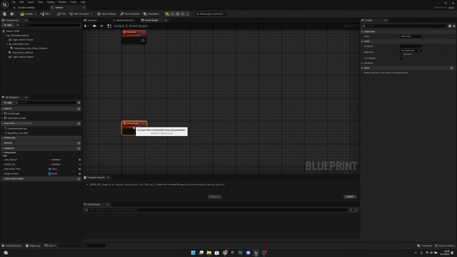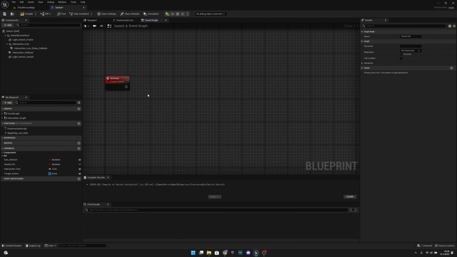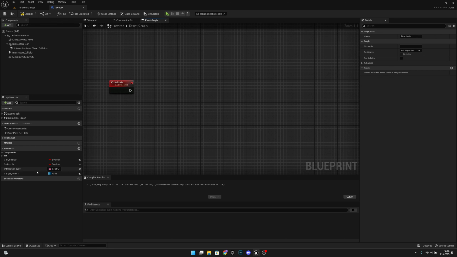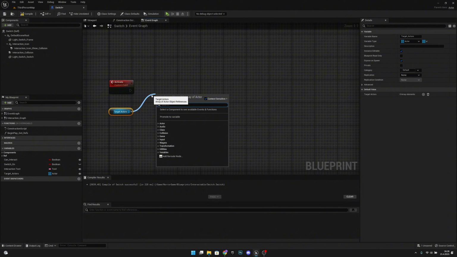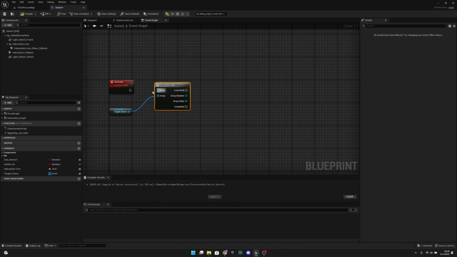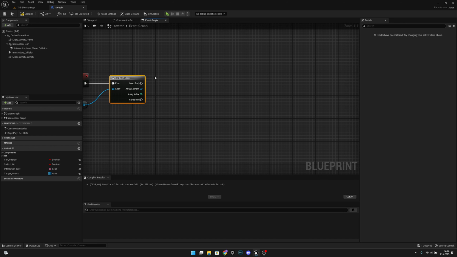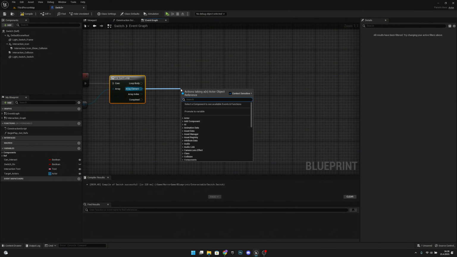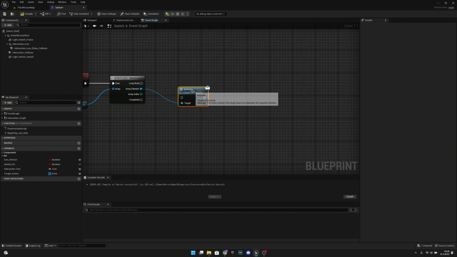Okay, and here on the activate, what we want to do, we want to get the target actors list or array, and we want to for each loop. So we will run through the whole list. Now from the array element, we can call the electricity activate.